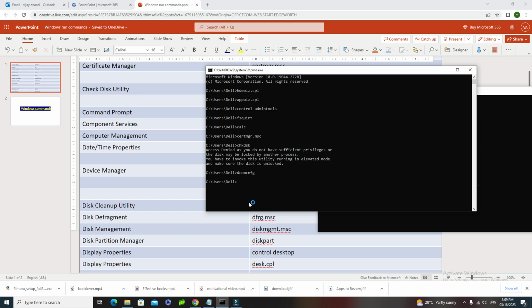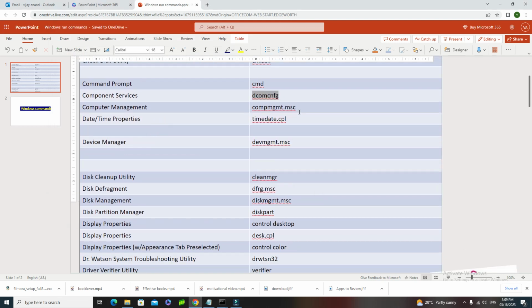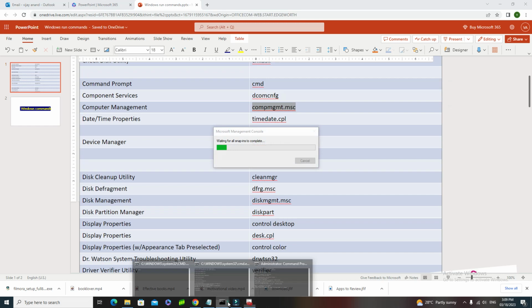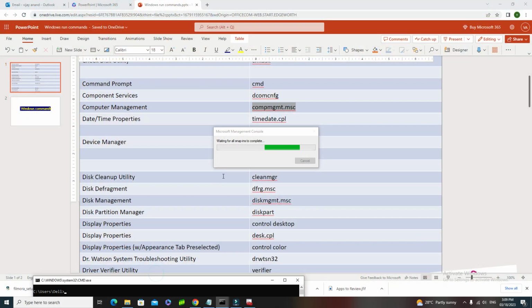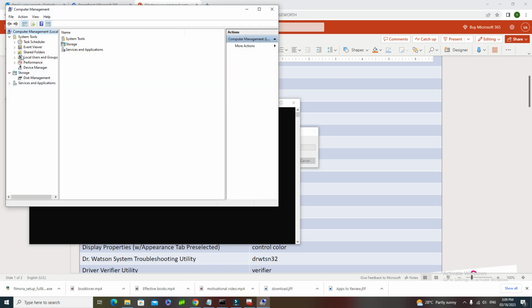Now let us run this, dcomcnfg. This is component services. In this we have event viewer, services.msc. Now let us go back to another command, that is compmgmt.msc, computer management.